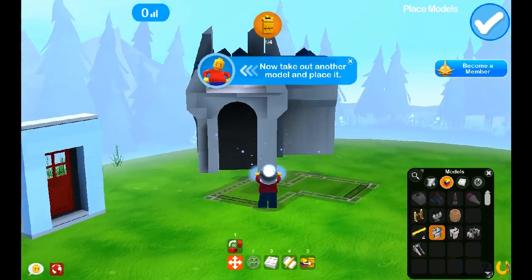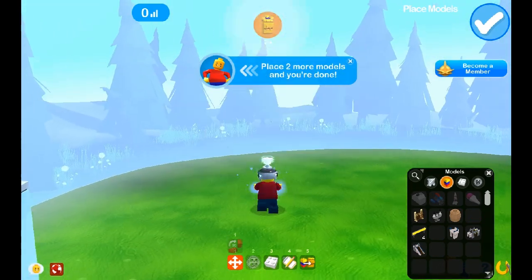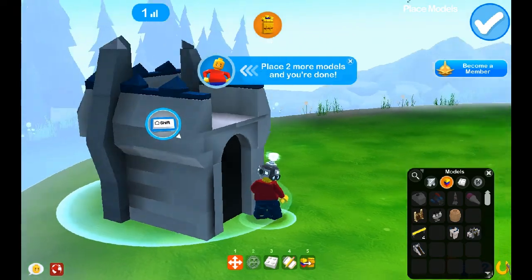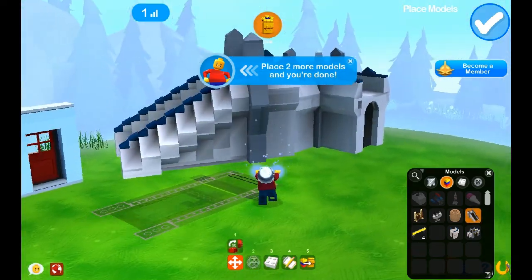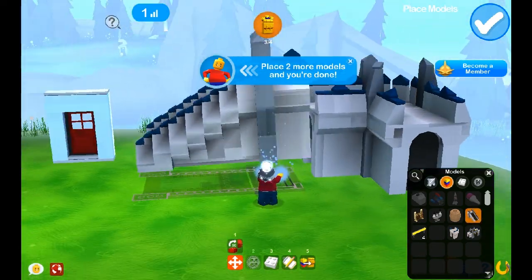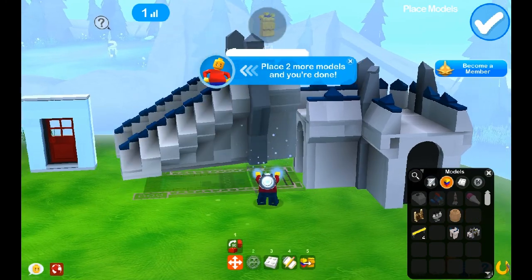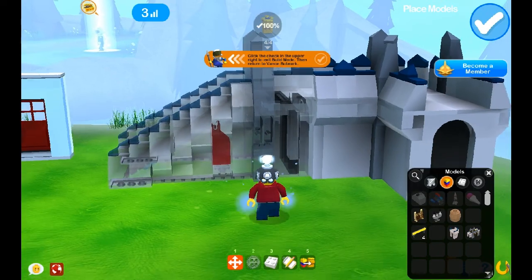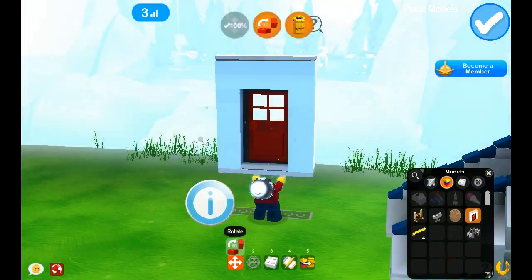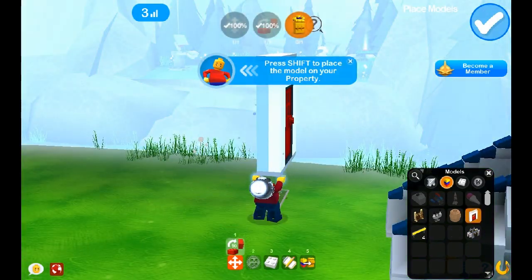You've pretty much got complete freedom on your property to place things where you want, how you want, at whatever angle you want. Here you can see you can place things right side by side to make them connect. Shows you on the ground when you're running into other things, where you can place them and where you can't. And they kind of meld together once they're side by side. You can also rotate things that you're holding.